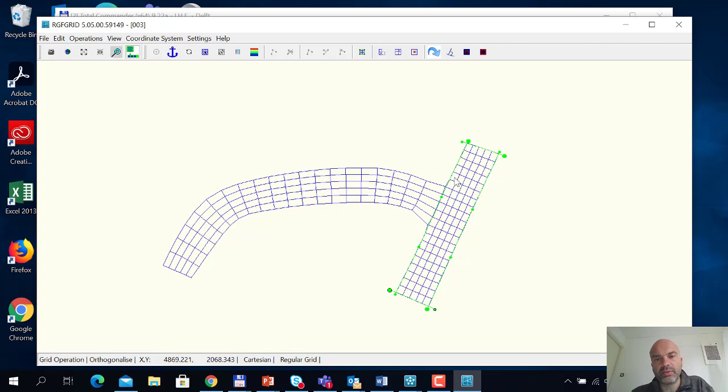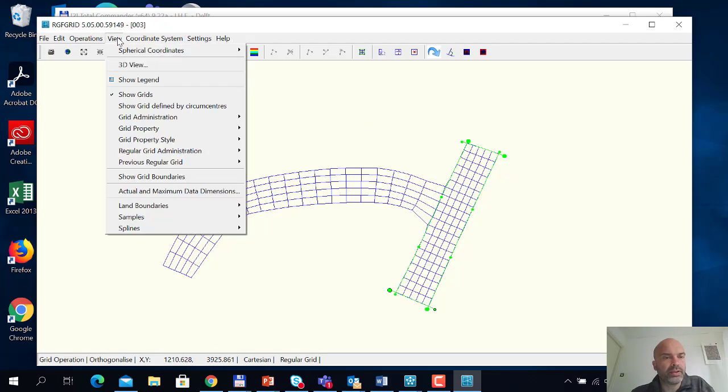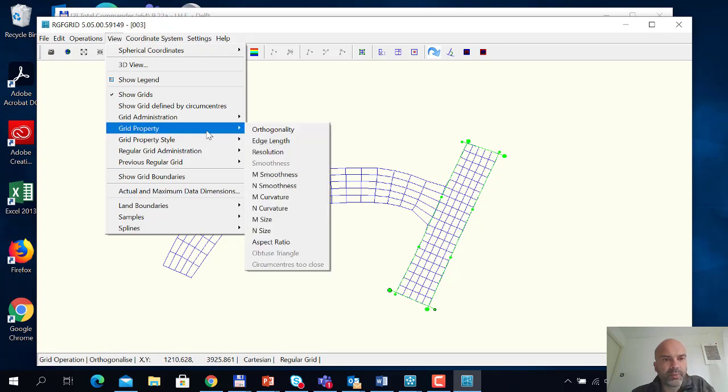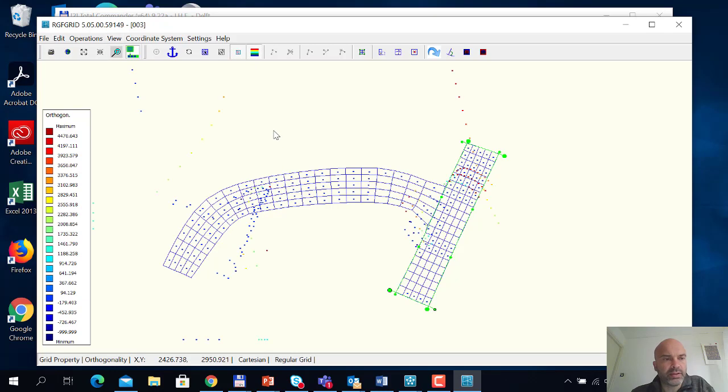You can see that it's now nicely orthogonal. On the view, you can say also, like grid property, you can look at orthogonality. And this is your orthogonality. I don't know what these colors mean. I think this is not a proper operation, so maybe that's not a good idea to do.